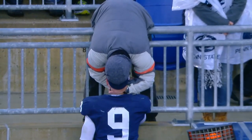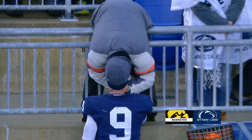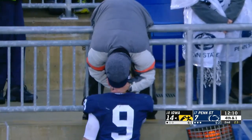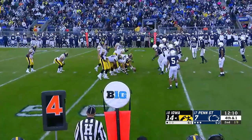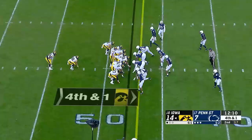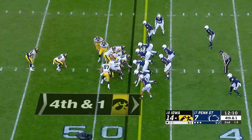Greece, how about the play call here? Is this impacted by the question of McSorley's return? I don't think so. I mean, you got one of a couple of options here. If you're Iowa, run the football to get the first down. You could pop back and pooch punt with Nate Stanley. You got a lot of different options. Let's watch.